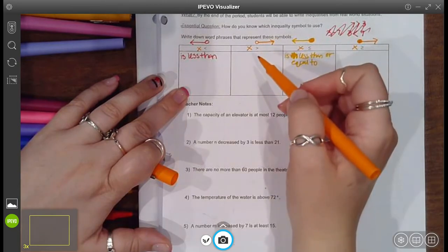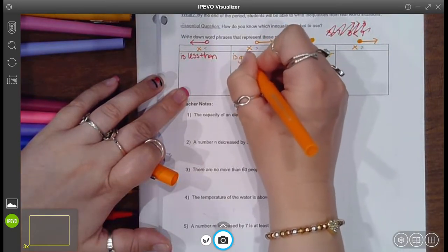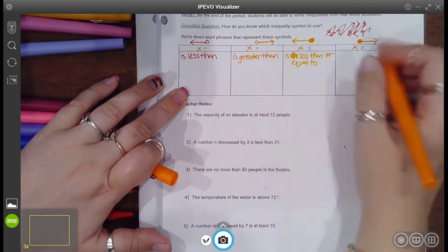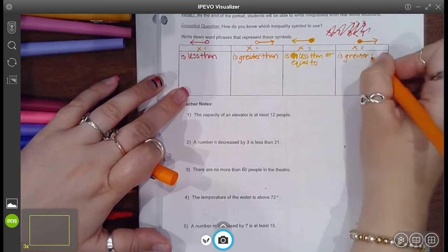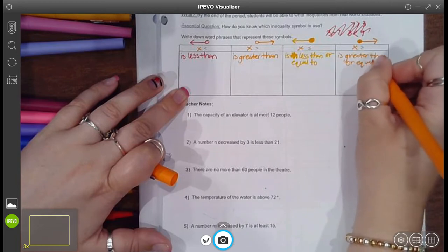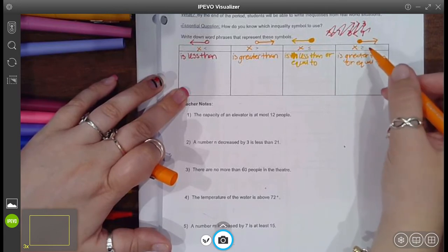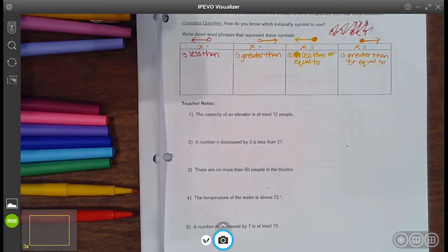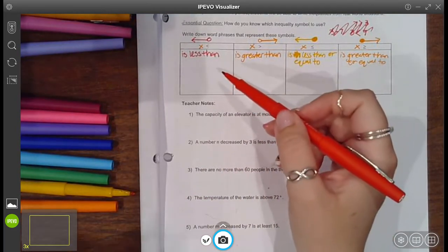Okay, so this, you would know to put this sign if you see the term is greater than. Versus this one would still say is greater than, but also or equal to. So that or equal to is key. That means that I'm going to shade in that circle because it's also including that point as well. Now, those are the main ones, but there's a few others that they could say that mean the same thing.